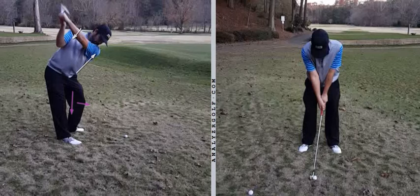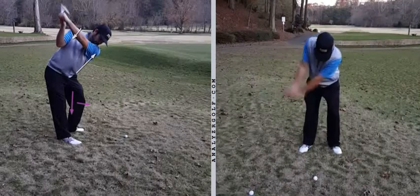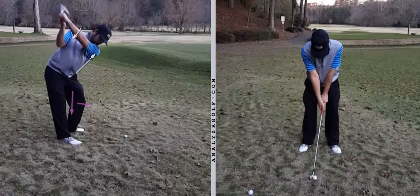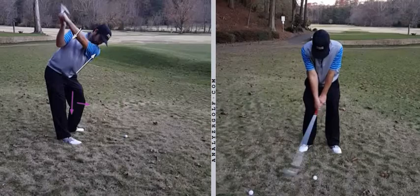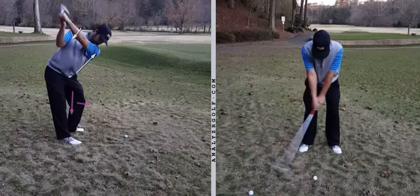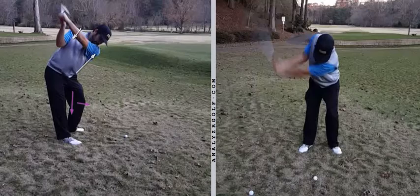So it's not that Miles doesn't turn, it's not that Miles doesn't slide, and it's not that Miles doesn't extend. It's just that he does them at too high a rate. This is not necessarily the be-all and end-all. It's just something that, for me as an instructor, I see happening quite a lot on the lesson tee. And I think, understanding it, or maybe considering the rates at which we do things, could help you as a golfer or you as a coach to get a little bit more out of your game or your students' game.